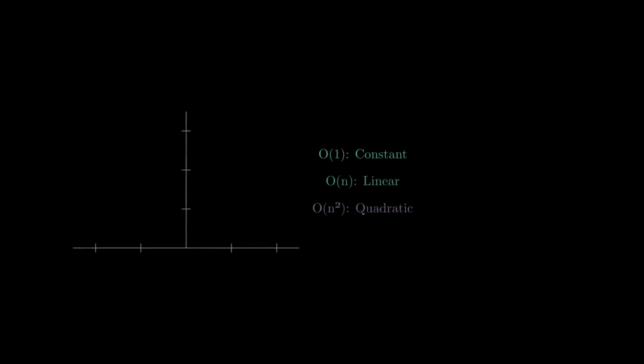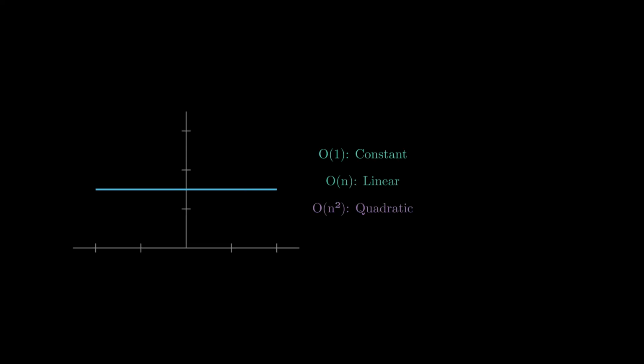On the left, you see a series of graphs, and on the right, corresponding bullet points that define our complexities. O(1) for constant, O(n) for linear, and O(n^2) for quadratic performance. Notice how we maintain a clear visual separation, ensuring you always see the complete picture without overcrowding the screen.